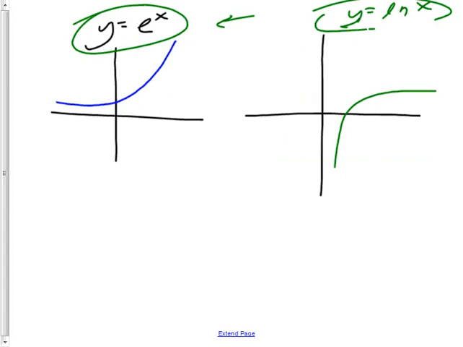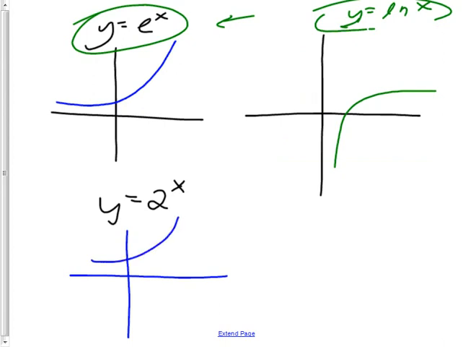Okay, here's another one you need to know. What if it's a plain old number? 2 to the x. Well, that's going to look a lot like the y equals e to the x graph. I still want you to have one down. And which would be steeper, e to the x or 2 to the x? e to the x would be steeper. So this one's just a little less steep, it's a judgment call. If I draw it on the same graph, you'd be able to see it better. But anyway.